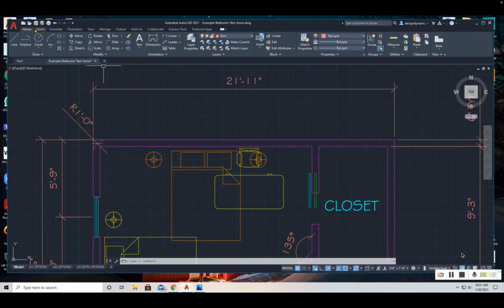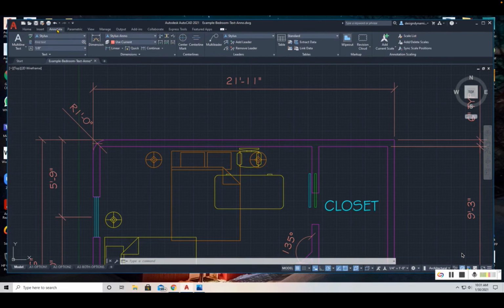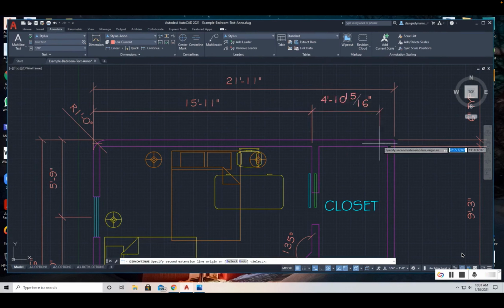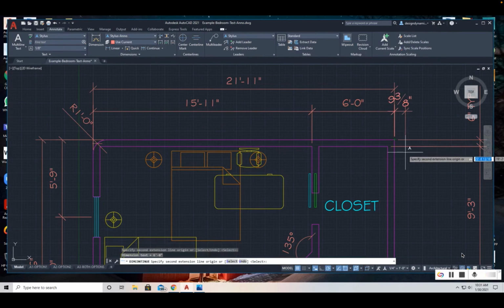Just as another example, I'm going to go back to Annotate. I'm going to go back to Linear. I'm going to select basically where the wall is straight. So I'm going to let it click here. I have to click on one side of the wall. So let's say that I wanted to go to the inside of this wall, and then I just pull it out, just like we've been doing. And I'm going to hit continue, and I'm going to continue to the end and click, and then I'm going to hit enter. And then I'm going to hit enter again, because it's still trying to continue.